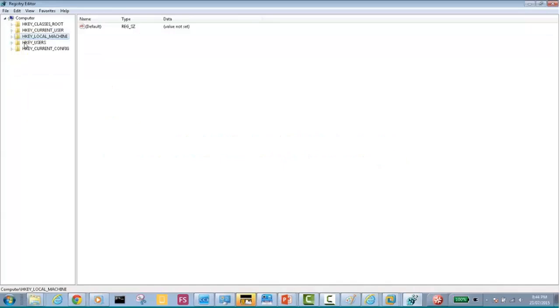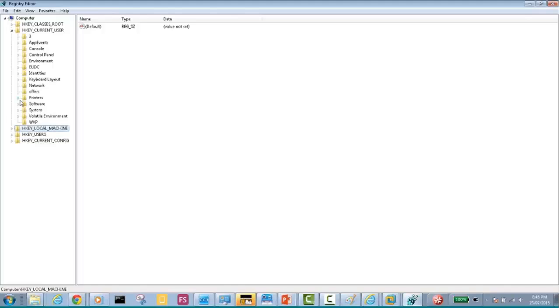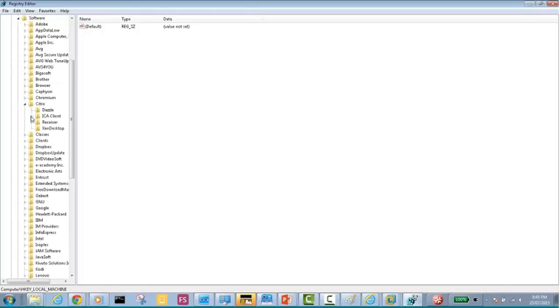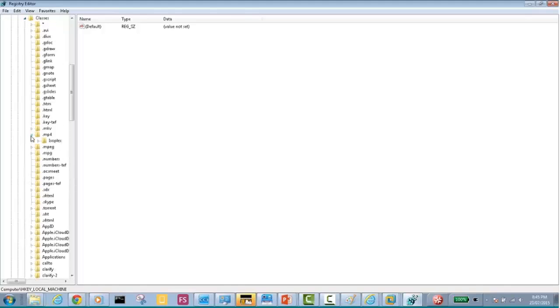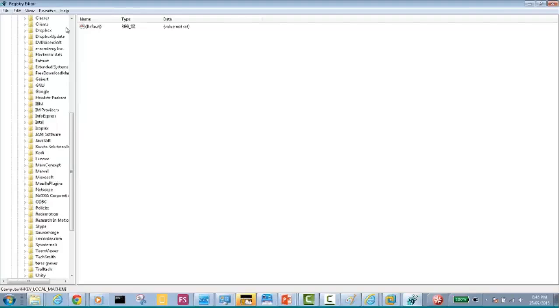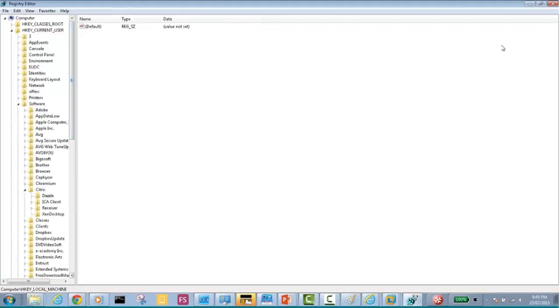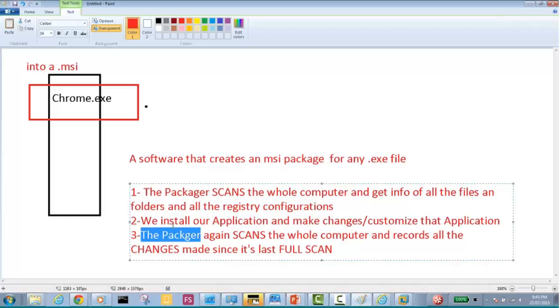Every Windows has a registry, and the registry saves all the information of software and hardware changes, mostly software, in the computer, right? So it will know now where in the registry which key was changed for that particular software, right?